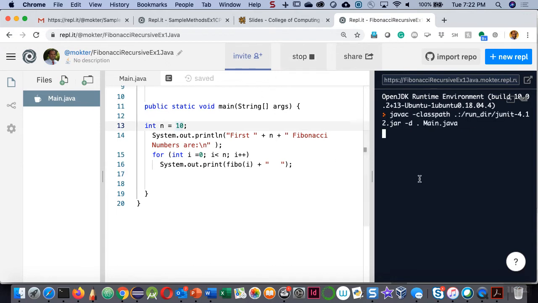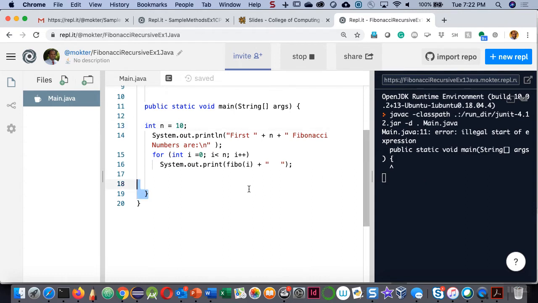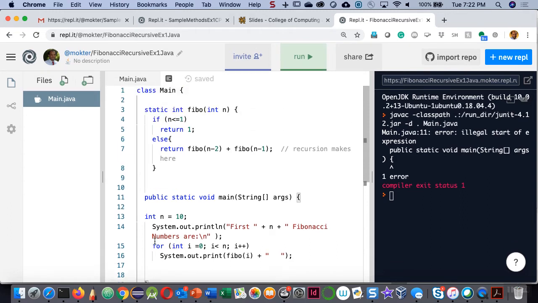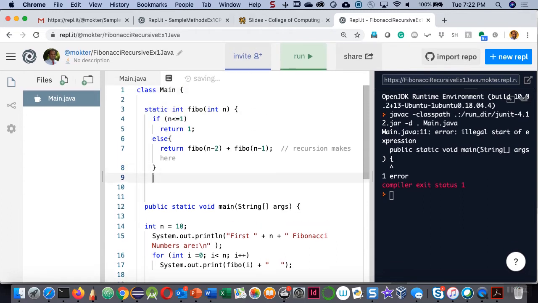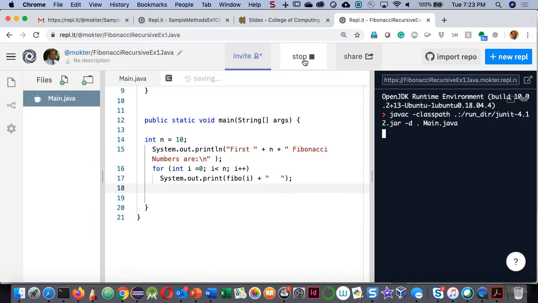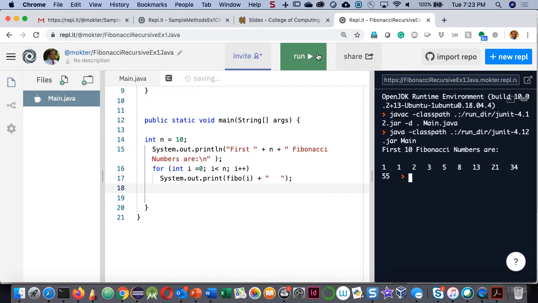If I run this program, it will give me the first 10 Fibonacci numbers. Okay, the first 10 numbers are here.